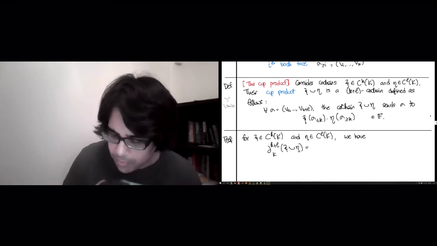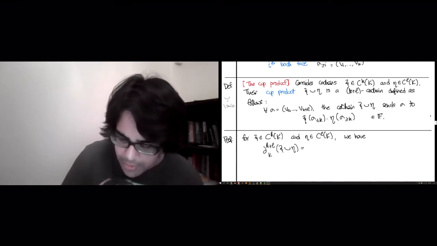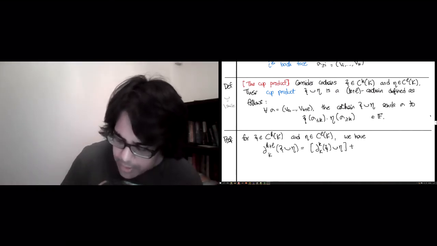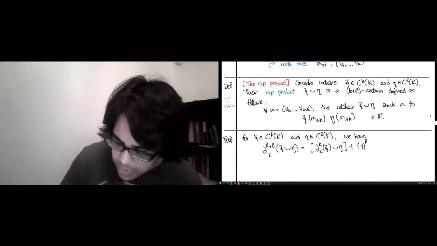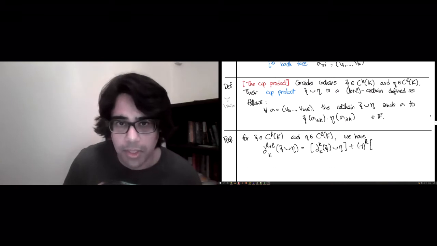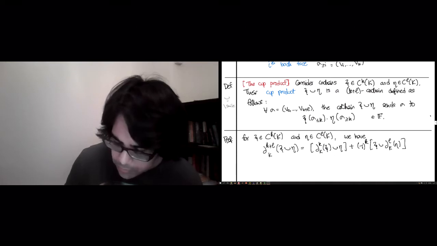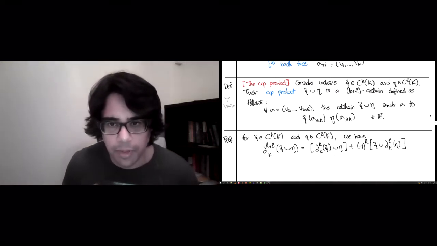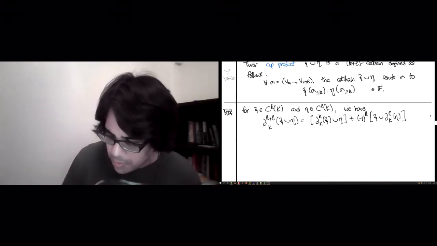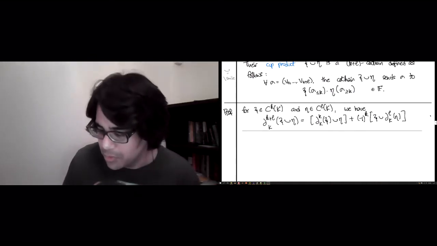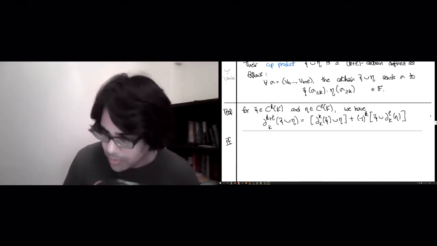So here we go. The first thing we do is we take the coboundary of xi and cup it with eta, plus -1 to the dimension of xi, which was k. And the reason for this -1 will become clear shortly. And then you leave xi alone and then take the coboundary, of course, in the correct dimension of eta. So that's the formula. I don't expect this formula to instantly bring any enlightenment to people seeing it for the first time, but it's important. So the consequences are important.